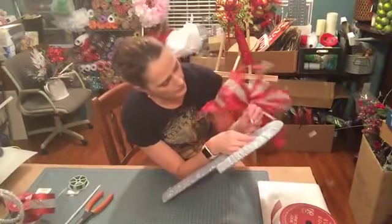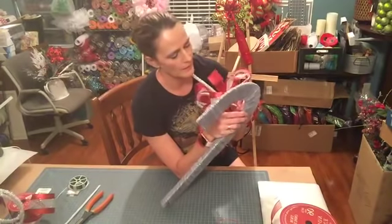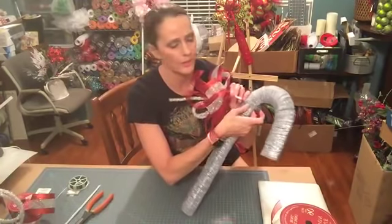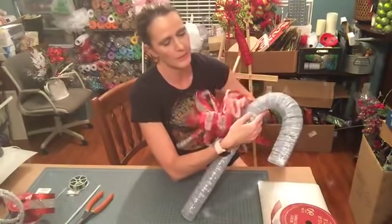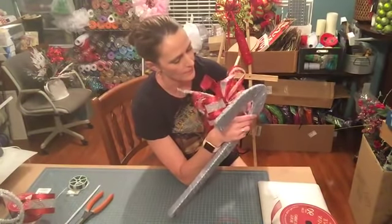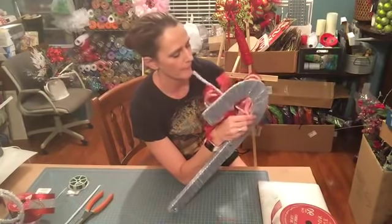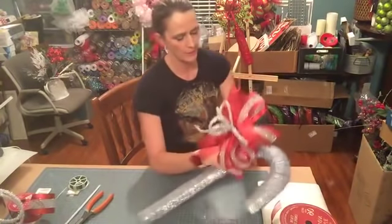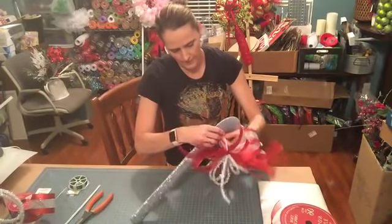What I do, this mesh you can thread right through it. So I just take the bow and I feel for, because I want to make sure that I go on the outside of, there's two wires running through the candy cane. I want to go outside of one on one side, and outside of the other. Because I want it wrapped around them. So I'm threading it right through that mesh. And this one's a little bit thicker than the other one, so you might have to play with it a little bit to get it through.